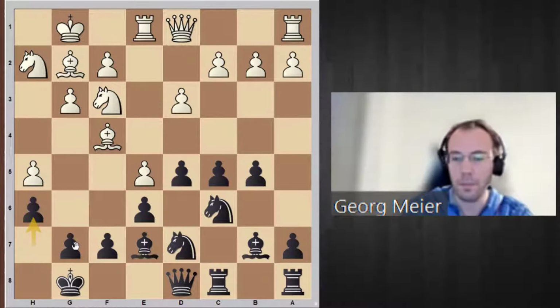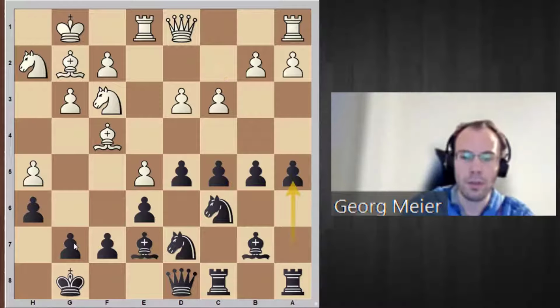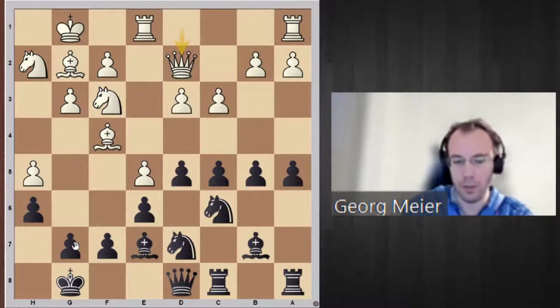So we play h6, c3, a5, queen d2, and here I did something interesting, because I have vacated the f8 square, putting the rook here. I need this to organize my defenses.